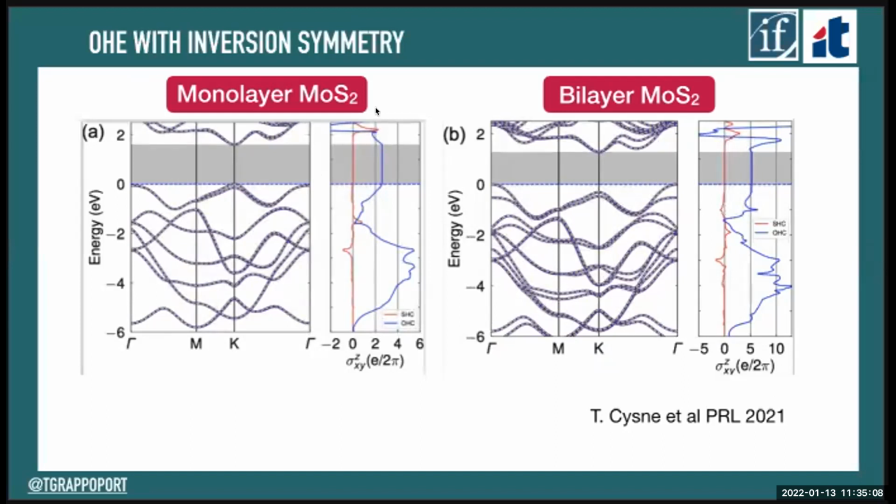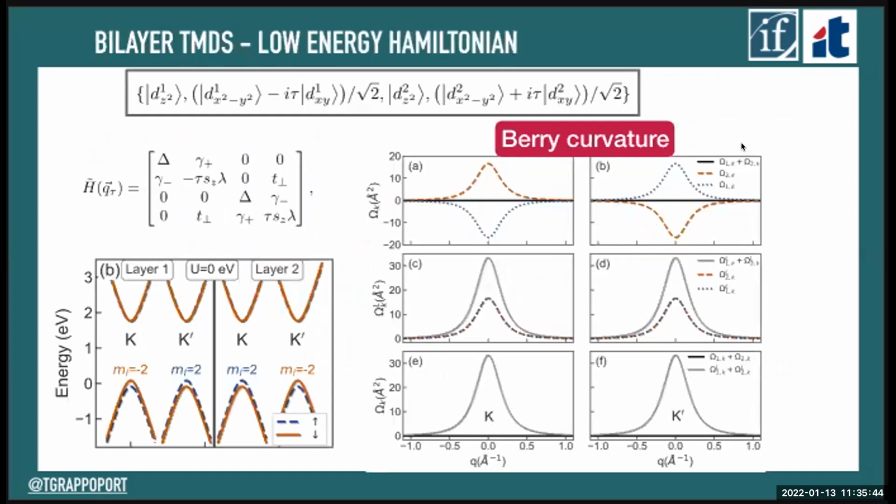And we can see that we still have the plateau for the monolayer. When we calculate the orbital Hall effect for the bilayer, we not only have a plateau, but we have a plateau that's twice the size of the plateau of the monolayer. So it's not related to having a non-centrosymmetric system. This orbital Hall effect persists in this specific case. And the plateau is twice the size, so it seems like something that's topological, right?